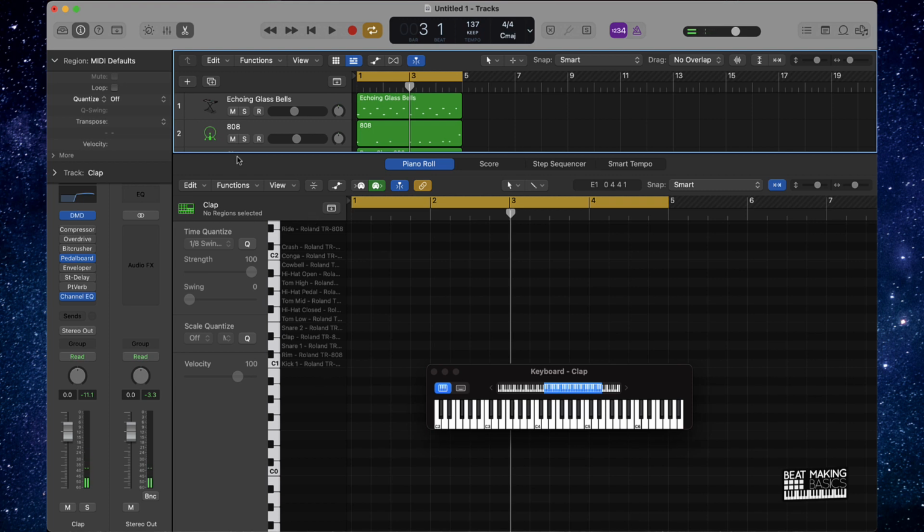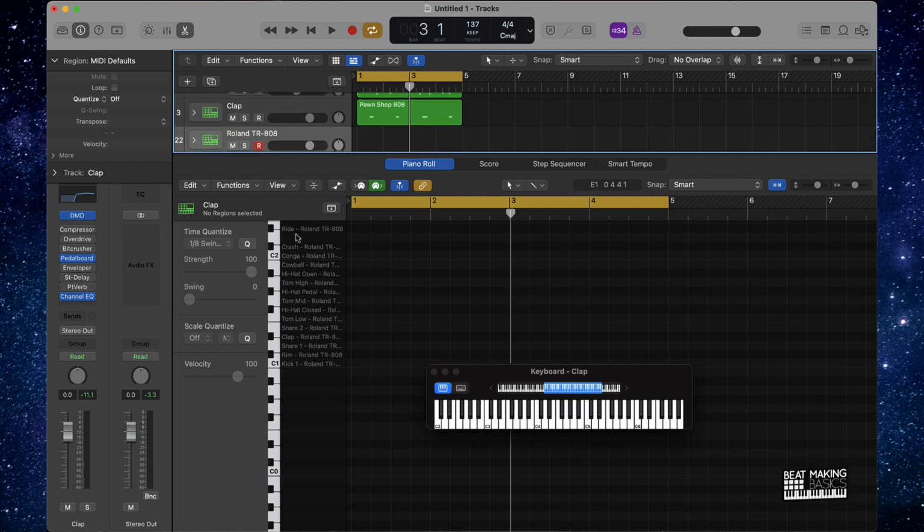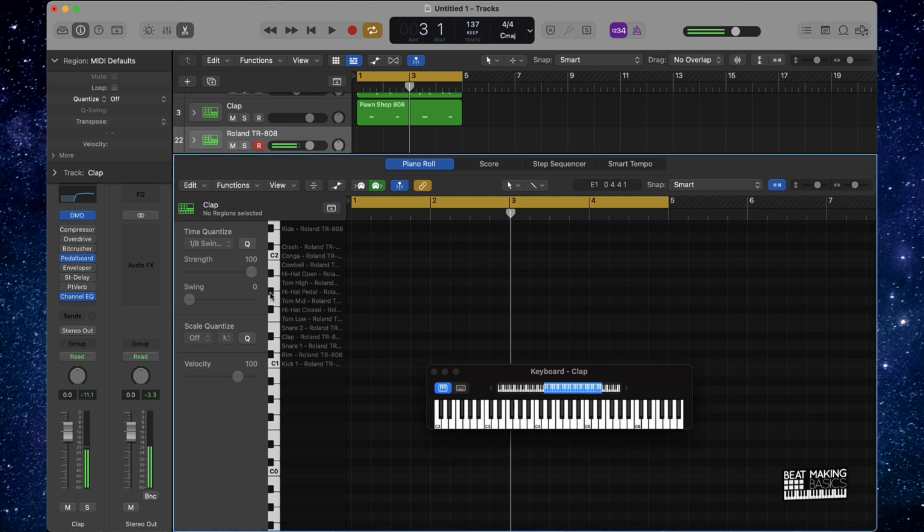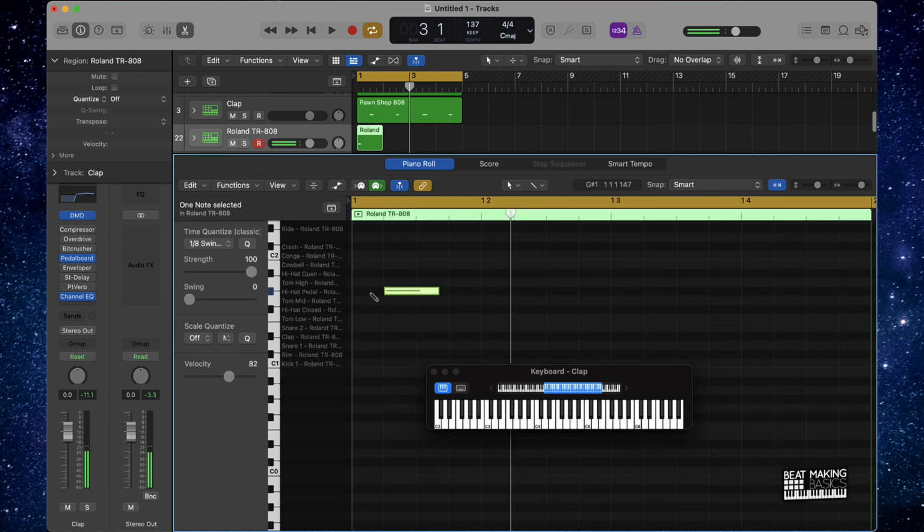Cool thing when you pull up these kits, you can actually see what the name of everything is. So I know for sure this is a hi-hat. So let's go ahead and lay this down. So I'll just start off by holding down Command, click right here. And I created a note, and then I can make this note short or long. So let's start with a shorter note like this.